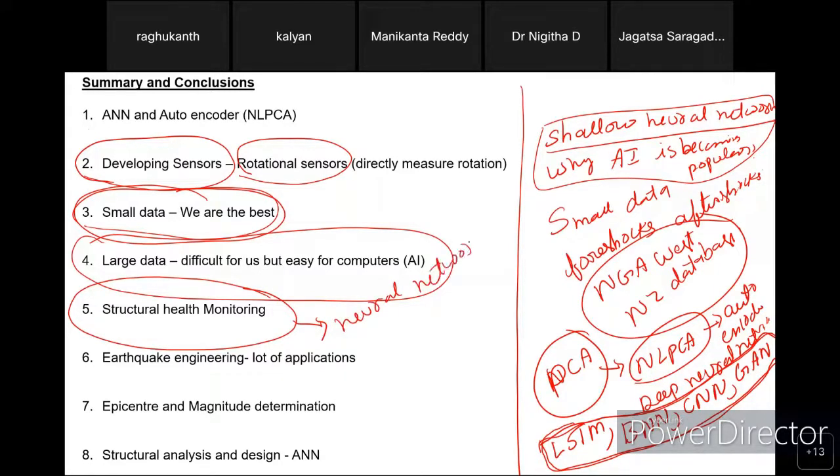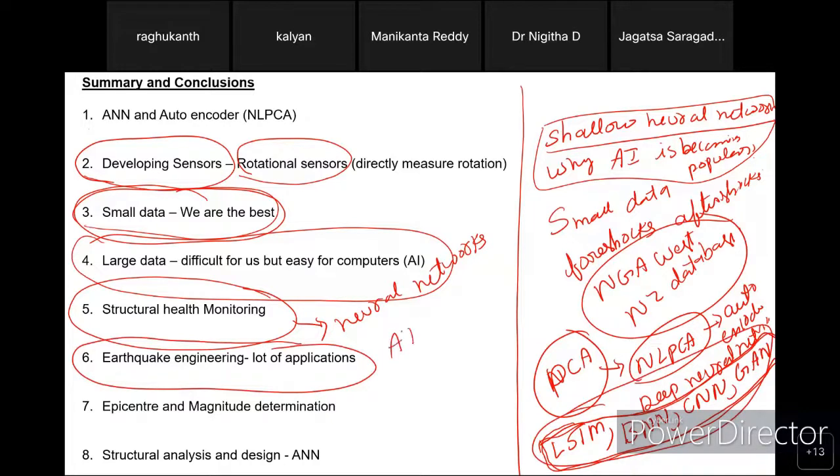Now in India also, there are some buildings where they are putting accelerographs and other sensors on every floor, and they're going to collect this data. How to analyze this data using neural networks is a very emerging area of research nowadays. So some PhD students can take up this type of work. And if you don't have data for buildings here, the data for buildings abroad is there, shared nicely, available in the public domain. You can look at this data and try all these varieties of networks on this database itself, okay?